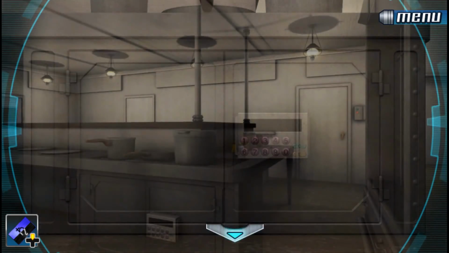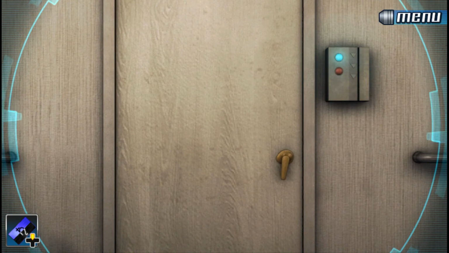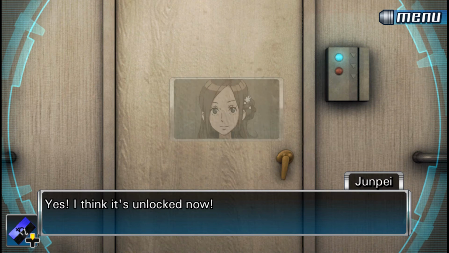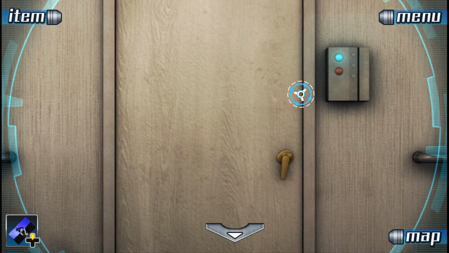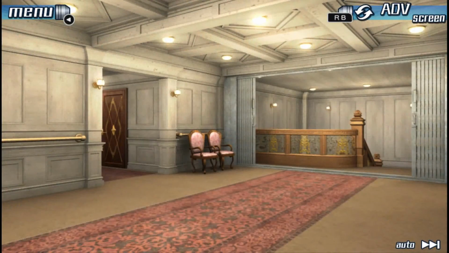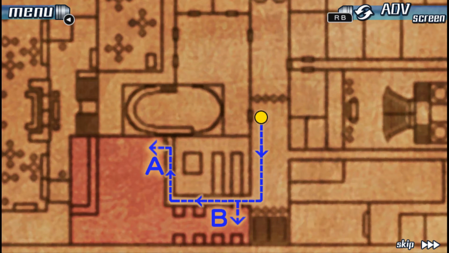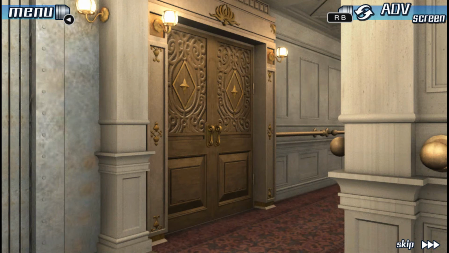Got the key card. And then, is this the door? Yay, we did that. Boo, boo, boo. We're done. Okay, so what's the next thing we need to do? We need to go through door 7. So we just skip to now. To get to the operating room. Door 7 to the operating room.